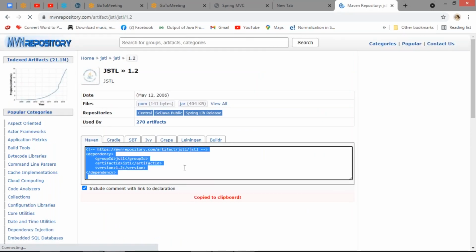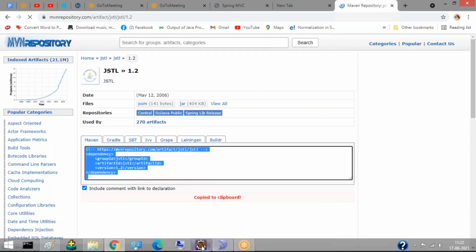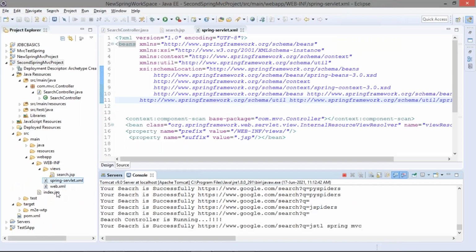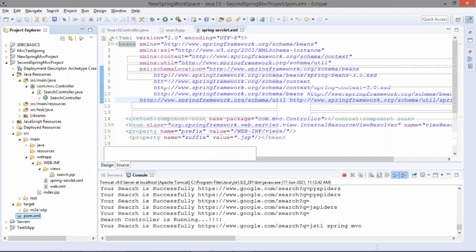We'll open the JSTL Maven page, go back to Eclipse, and open pom.xml, and we will add the library. So by using JSTL itself, we are going to do it. Just wait a few seconds. Once pom.xml opens, we will add the library. Even if people can do it parallelly, go to Maven repo and add this library in your pom.xml.